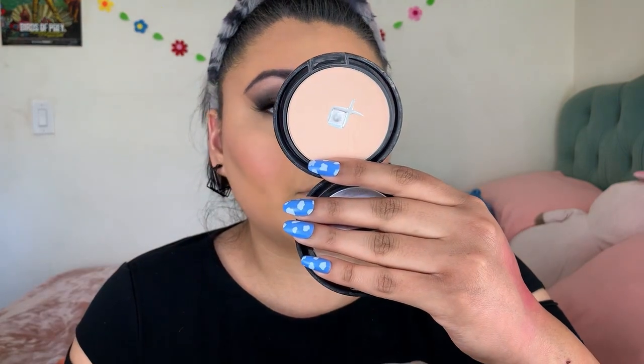I'm also gonna throw on powder, and I'm gonna use my Ellie Colors pressed powder, and this one here is in the shade Nude. I actually picked this up from Mascara, but I've seen these at the Dollar Tree as well, and it's so good. I already hit pan. It's a really nice powder.